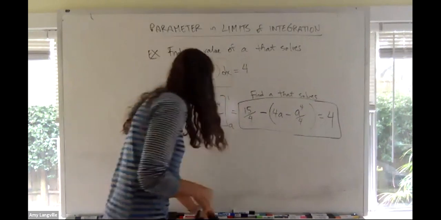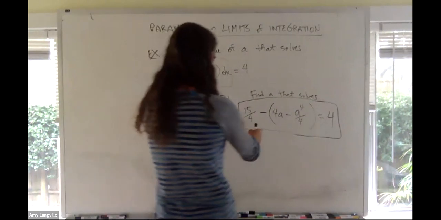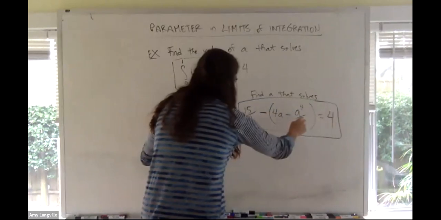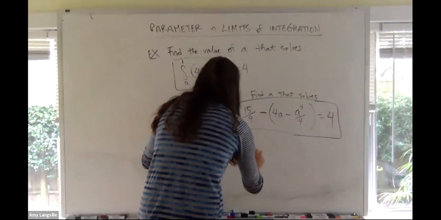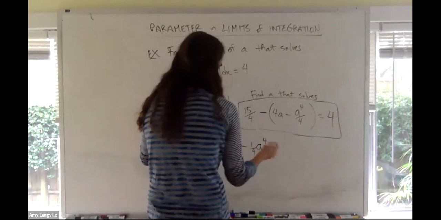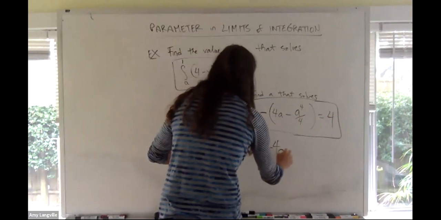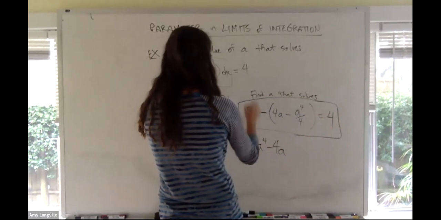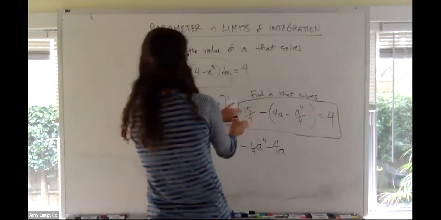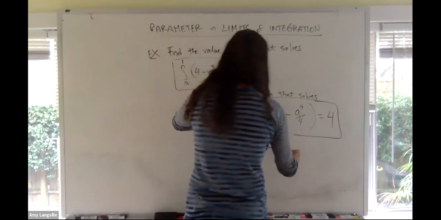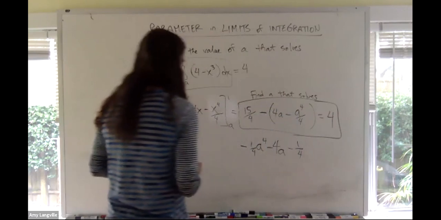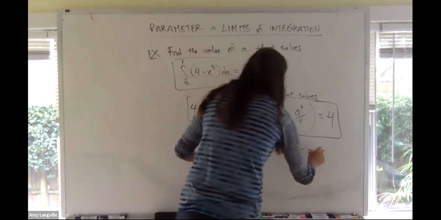But let's get a little further along then. So let's see, I have a 15/4. Well, let me just go ahead. The minus 1/4 a to the 4th, that's the highest power. We just write that first. Minus 4 times a. Bring this 4 to the other side, becomes a minus 4, which is minus 16/4. So 15/4 minus 16/4 is minus 1/4. That all equals 0.